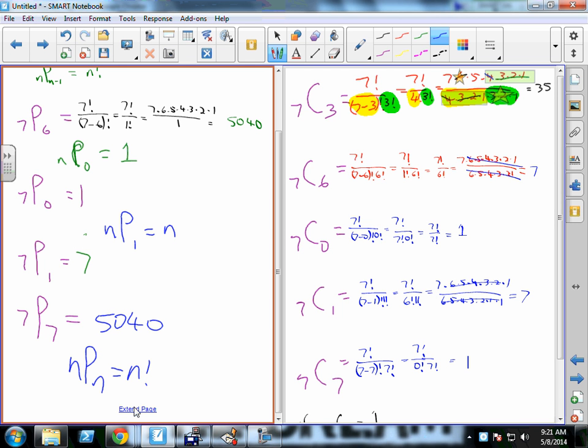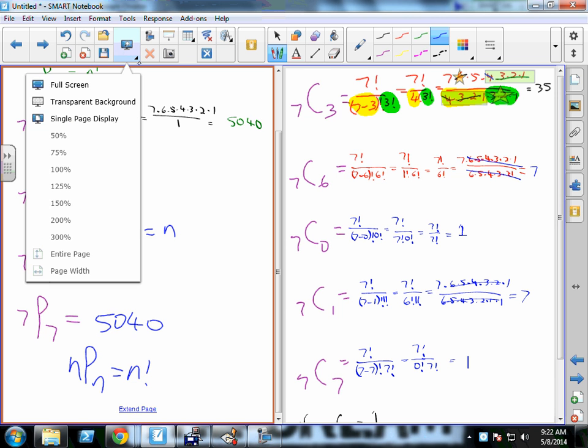Are there any questions, comments, concerns, short debates, long debates about how to use either calculator to calculate either of those? The TI-30s do this just like the 83 does. You've got to put N in first, and then you hit the PRB button, and they're right there. Good question.